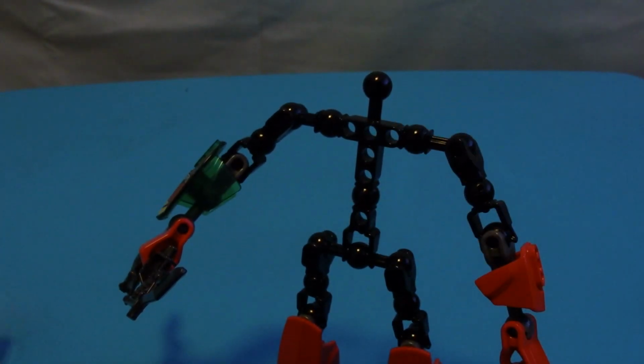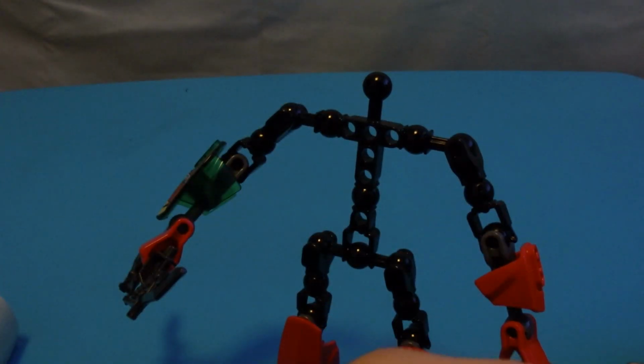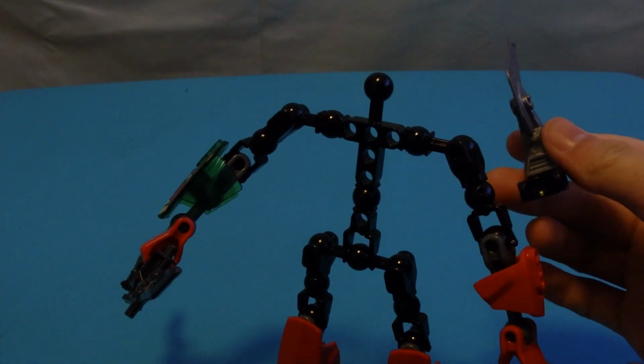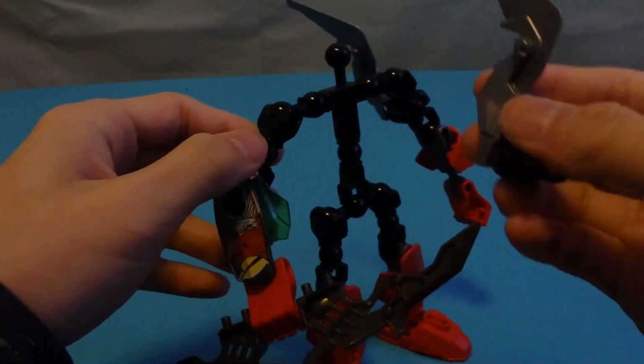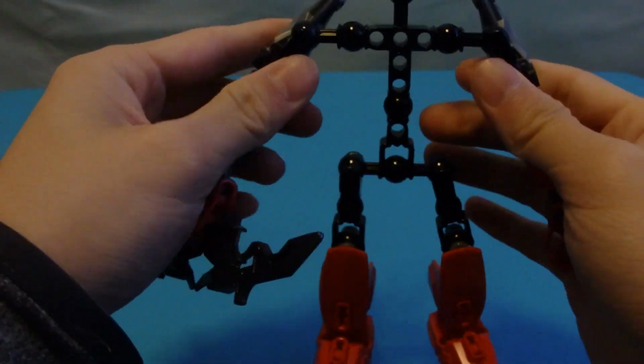And now we're gonna build his wings. Holy cow, these things are so, okay, that goes here, and then that goes here, and then we just, do we attach it like this? We do. Okay, cool. Just like that. Life is simple, is it not?